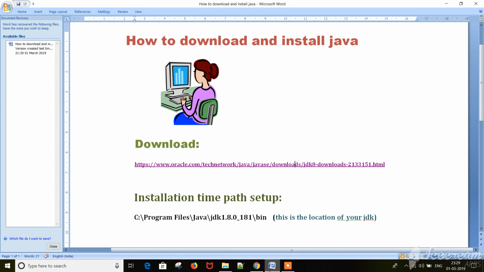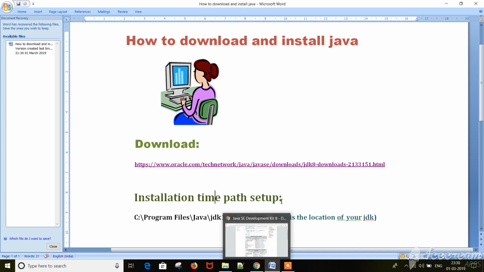It's quite easy to install a Java application after downloading it, but the main problem is how to set the environment path after installation.